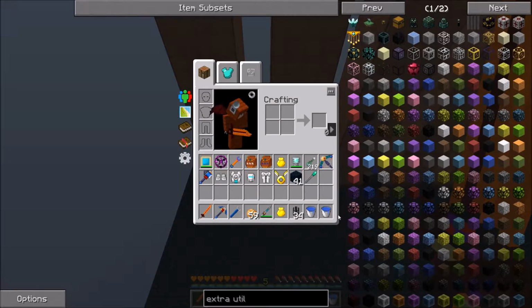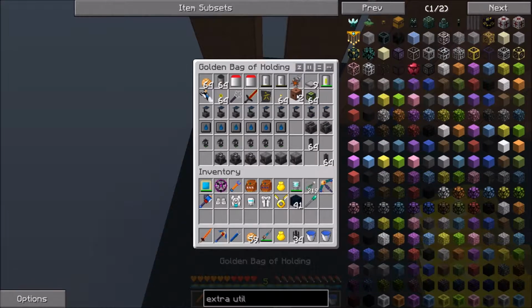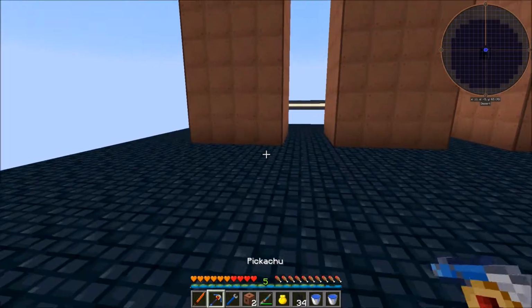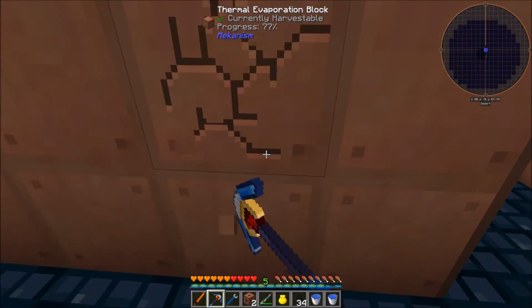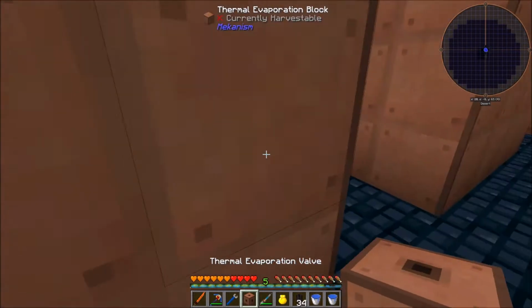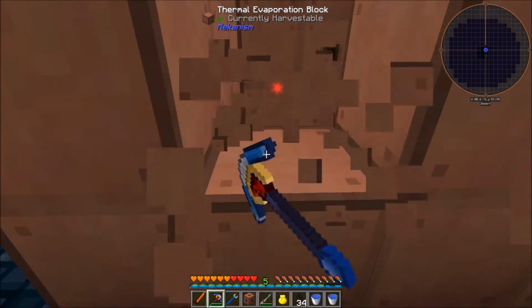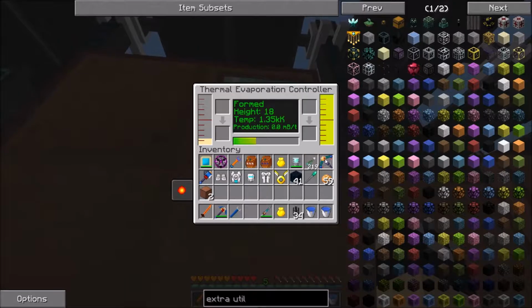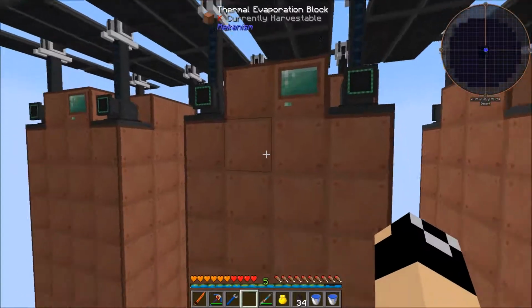So what I'm going to do, I made a couple of these because we're going to put some of these on the front, I do believe. So let's go ahead and actually break that. And that. And these do keep their heat and their liquids and all that stuff.